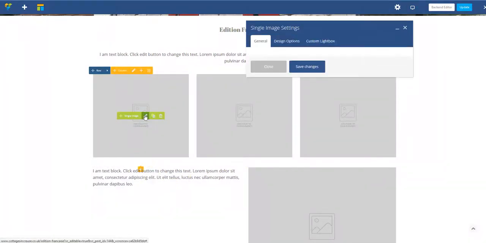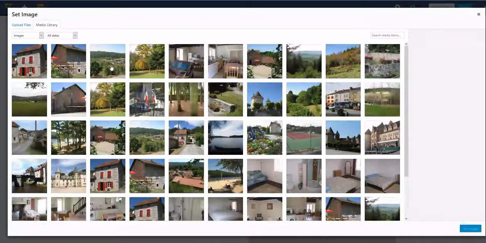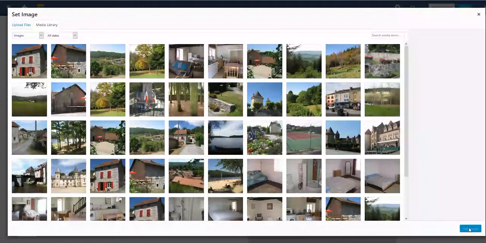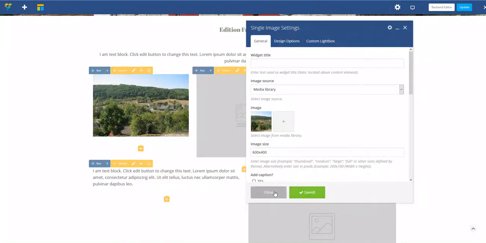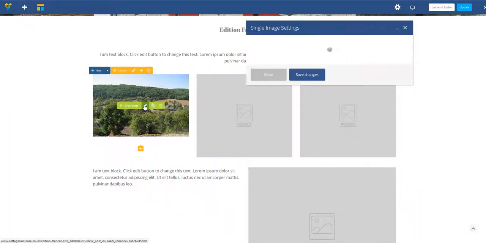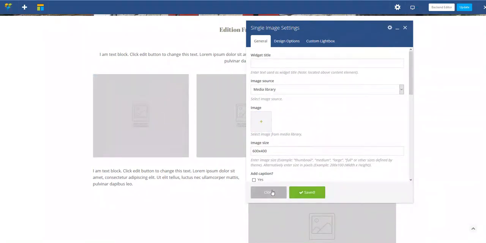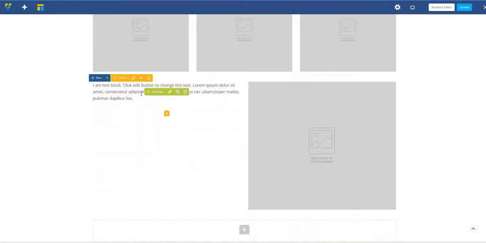So you click on the little pencil, click on the plus, find an image that you want to use. Let's just imagine you want to use that one. Set image. And you'll see that that will appear here. And close. We've already set the sizes, so you don't need to worry about that. If you want to change them, just click again on the pencil and I'll just change it back to blank so that it's back to normal. And you can just go ahead and use those two as much as you like. So again, text block here, another picture here.